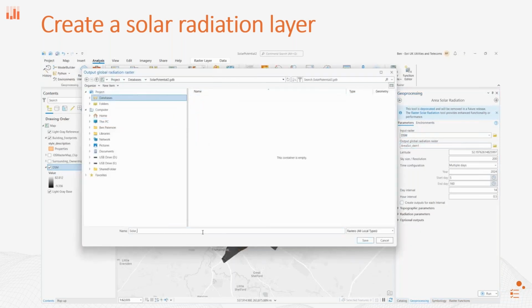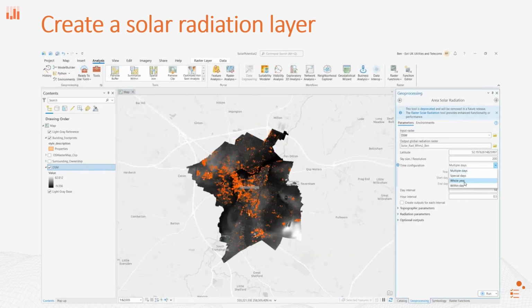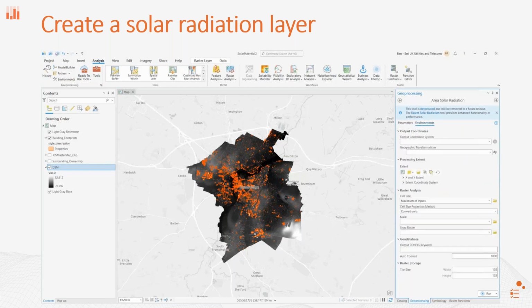It calculates radiation based on a sophisticated model that takes into account the positioning of the sun throughout the year and different times of day, and obstacles that may block sunlight, such as nearby trees and buildings, and also the slope and orientation of the surface. The DSM provides the necessary information on obstacles, orientation, and slope. And the output layer will be a raster layer where each cell value is the amount of solar radiation in watt-hours per square meter at that location.